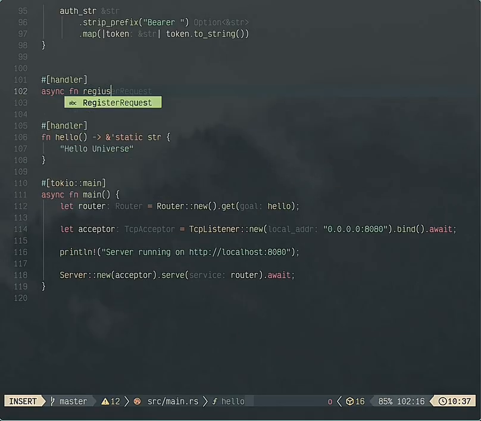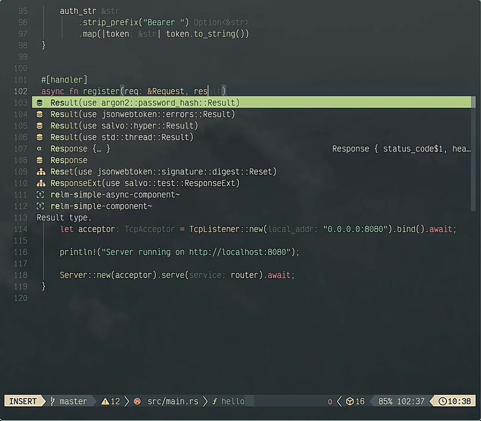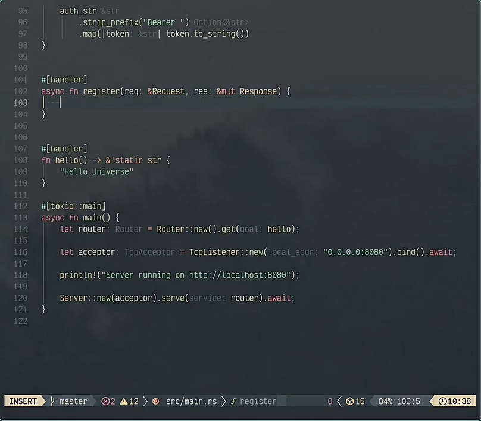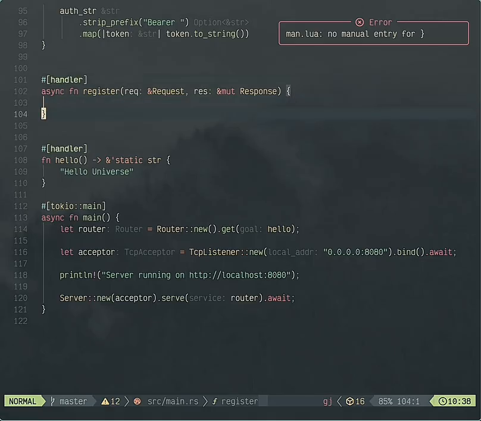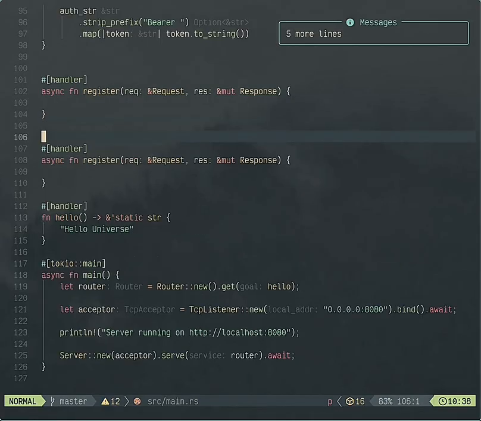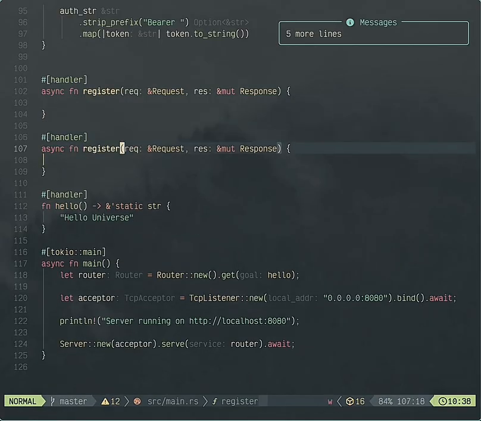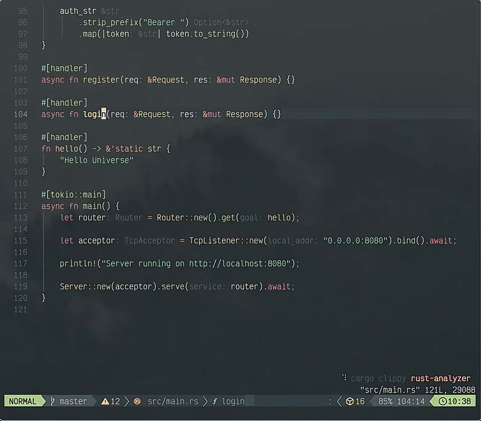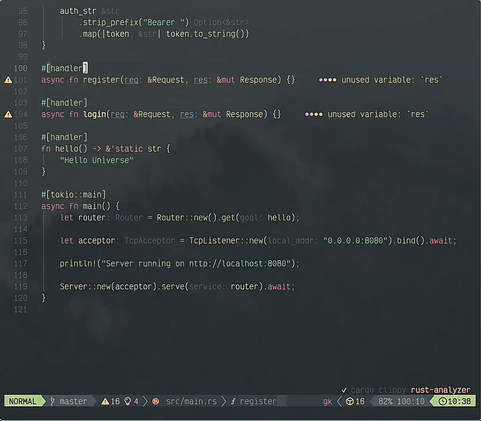So you can say register, we pass in the request, pass in the response, mutable response. Okay, I don't want to return anything, so I can just duplicate this. Come here. Let's call this the login.